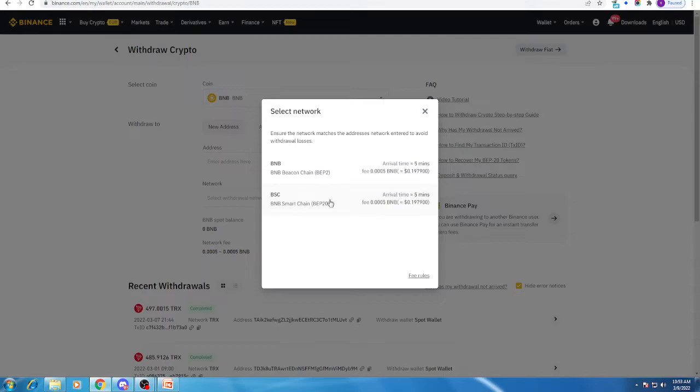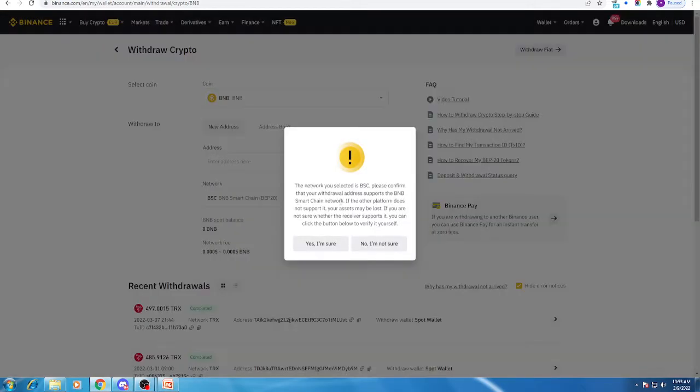If I want to withdraw on Binance Smart Chain, I will click on this. Perfectly, here once again they warn us: the network you selected is BSC. Please confirm that your withdrawal address supports the BNB Smart Chain network. If the other platform doesn't support it, your asset may be lost.